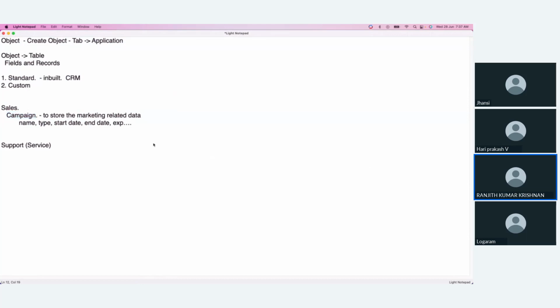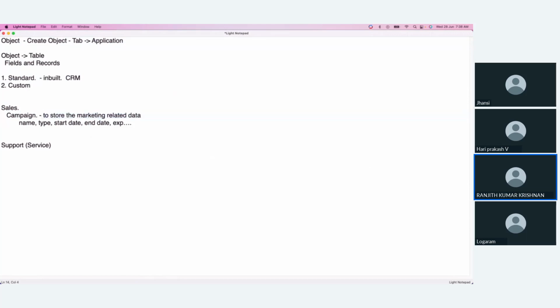Not every object, there are 300 plus objects available, but not all objects are used for business directly. There are certain objects you interact with directly. One such object, not frequently accessed but important, is campaign, a standard object used to store marketing project data.